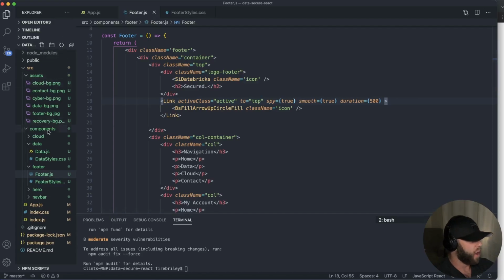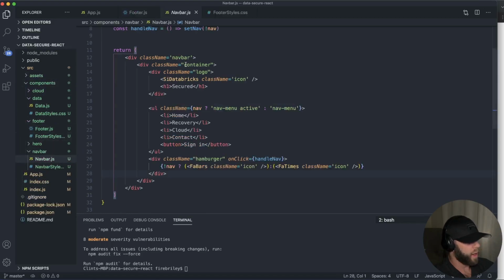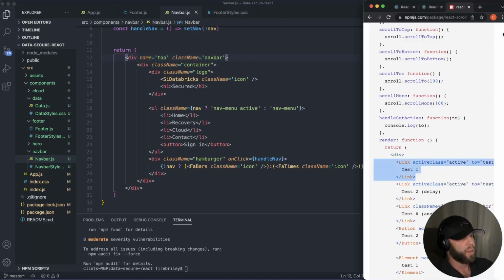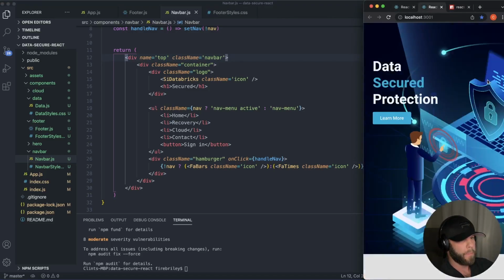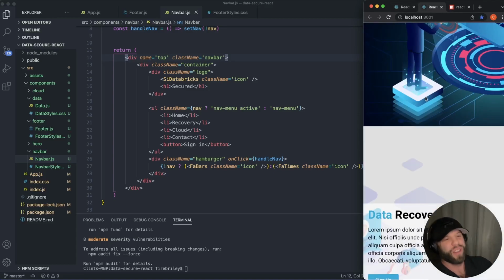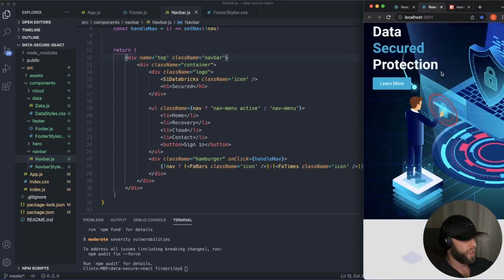Now let's go into our nav bar, because that is the very, very top of the page. Close that there. So have a look here, and in here, since it is the top of the page, we can just say name top, just like so. So let's have a look here, see if it is working. Boom, there we go. Looking clean. That is so clean, you guys. That is nice. I love React Smooth Scroll. You don't have to write any JavaScript. It's super simple. Boom, just like that.